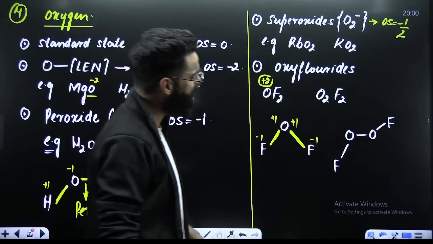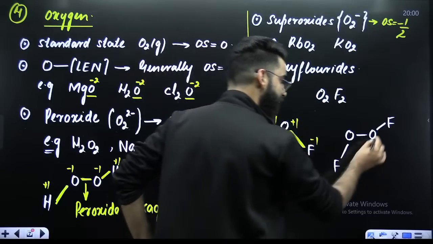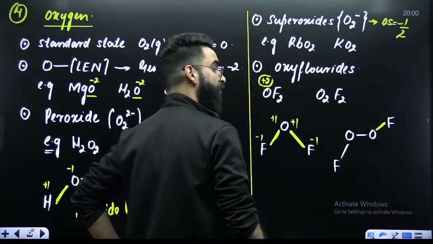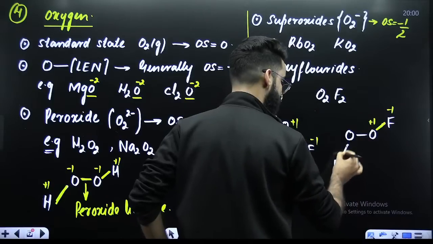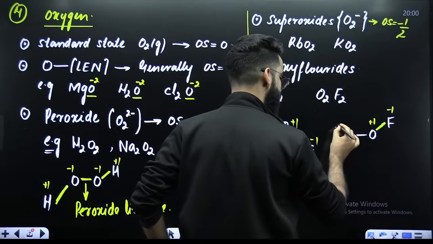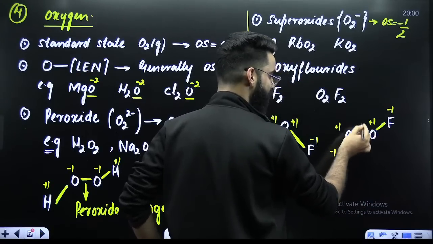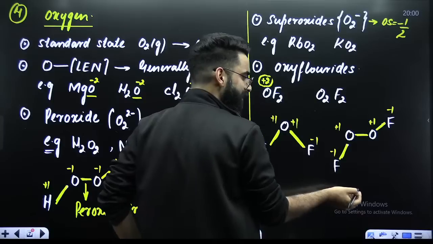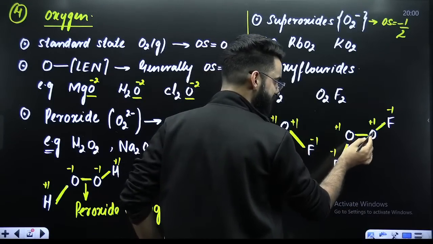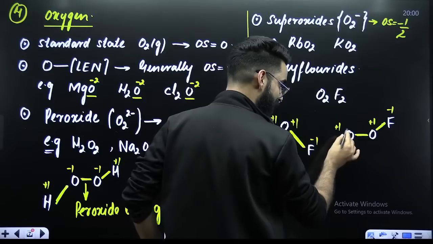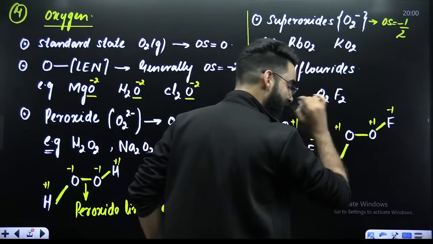If I ask you what is the oxidation state of oxygen here in O2F2, understand carefully. This particular bond between oxygen and fluorine, which one is more electronegative? Fluorine. So this bond pair is shifted towards fluorine, -1, +1. Nothing is going to happen due to the oxygen-oxygen bond pair, because on one side you've got oxygen, and on the other side again oxygen. The tendency with which this oxygen attracts this electron pair is the same as the tendency with which the other oxygen attracts it, so this electron pair is exactly going to remain at the center.